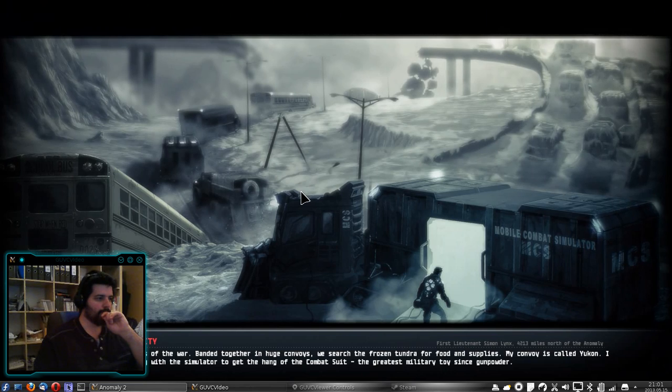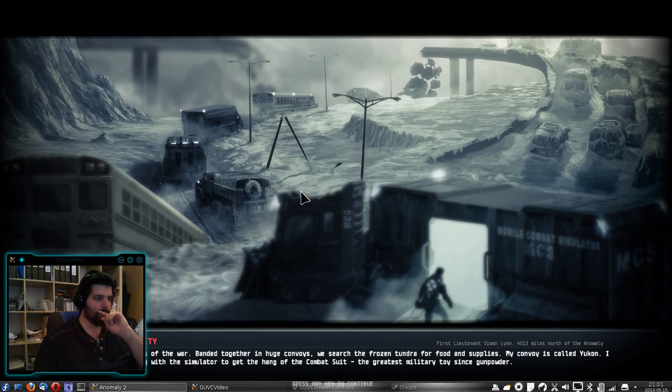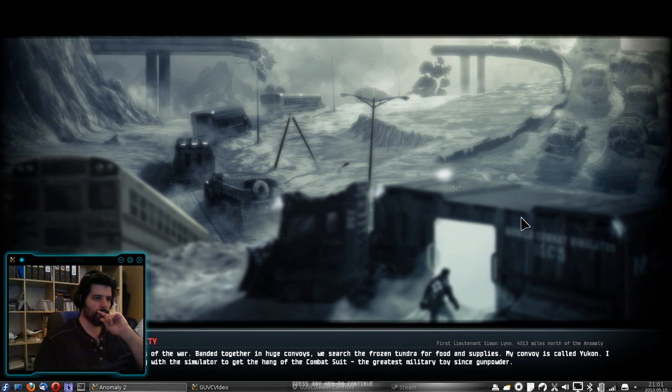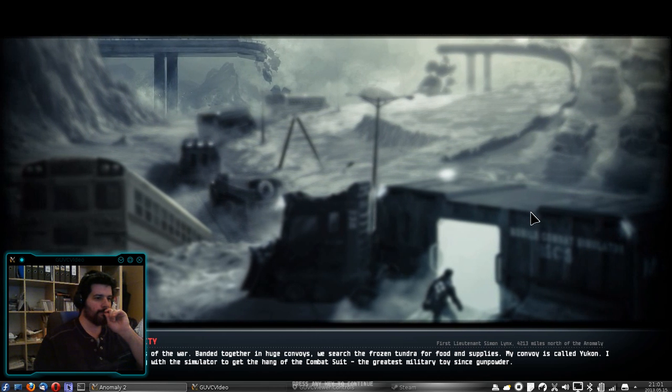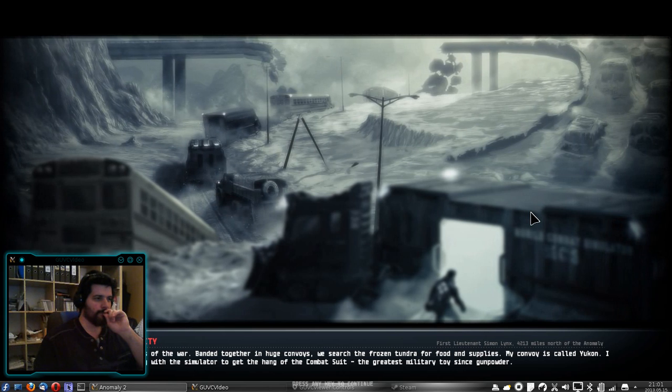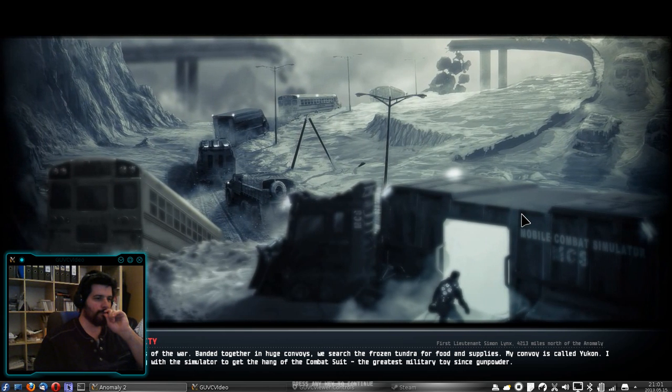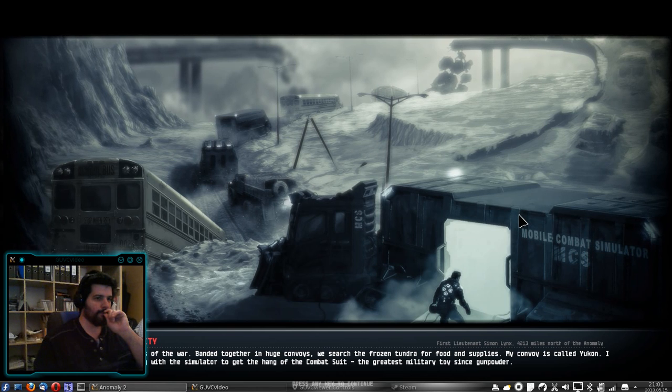We're survivors of the war. Banded together in huge convoys, we search the frozen tundra for food and supplies. My convoy is called Yukon. I started training with a simulator to get the hang of the combat suit, the greatest military toy since gunpowder. First Lieutenant Simon Lynx, 4,213 miles north of the Anomaly.